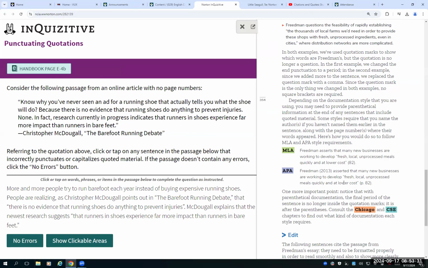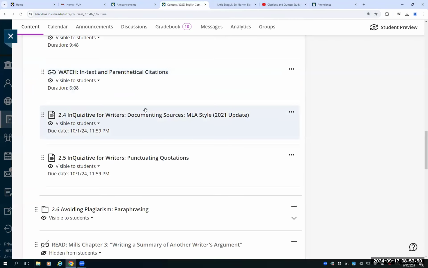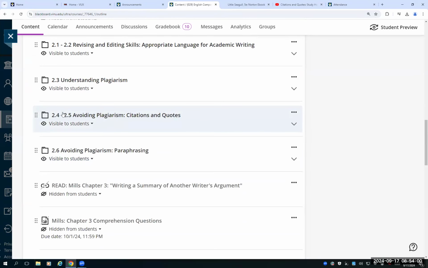Just like we looked at that chart on there, the quotation marks go around the words, then there's a space, and then you have a parentheses, you have the author's last name and a page number within parentheses. This exercise is going to help you with punctuating those quotations, putting those quotations and periods and so forth in the right place. Are there questions about the two exercises you're going to do to practice citations and quotes?